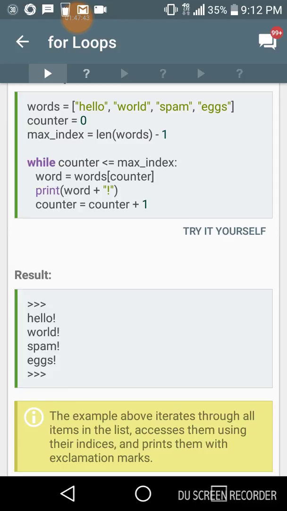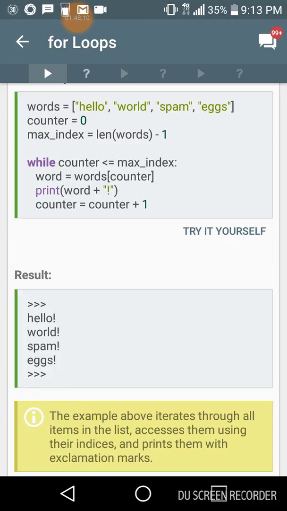Then we use the print command to print the value of word plus an exclamation point. So when you look down to result, you see hello with an exclamation point. After we print hello with an exclamation point, we take that counter, which is initially 0, and we bump it up to 1. Then we go back up to our while loop.